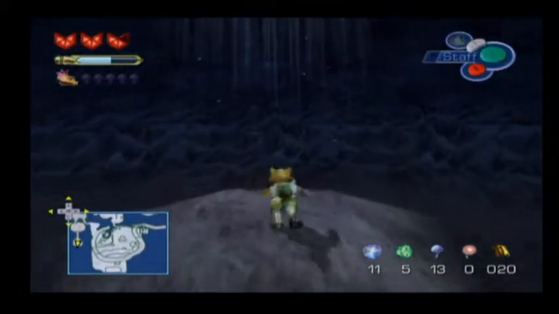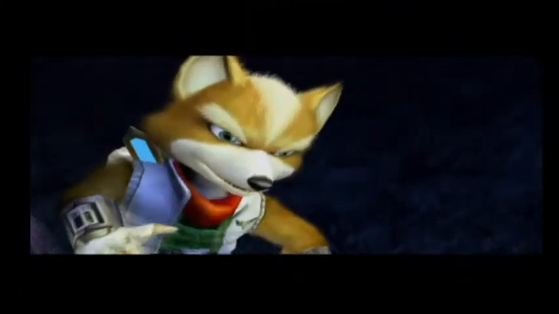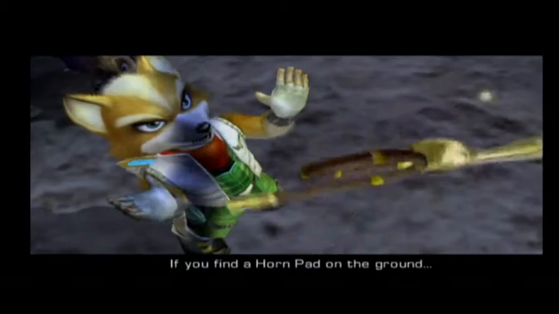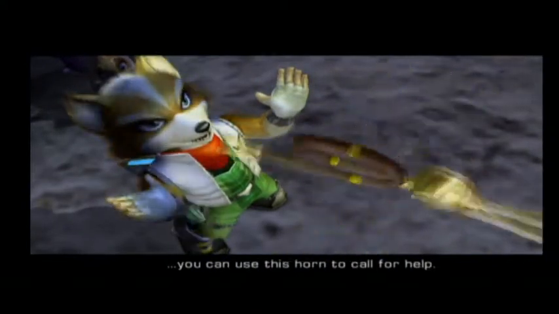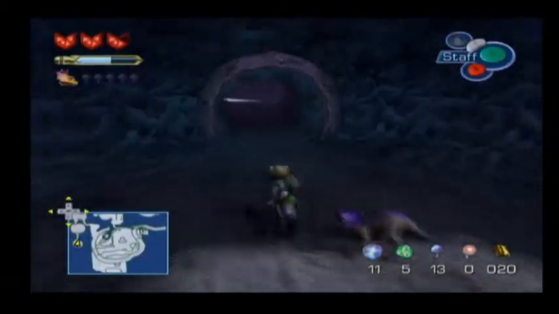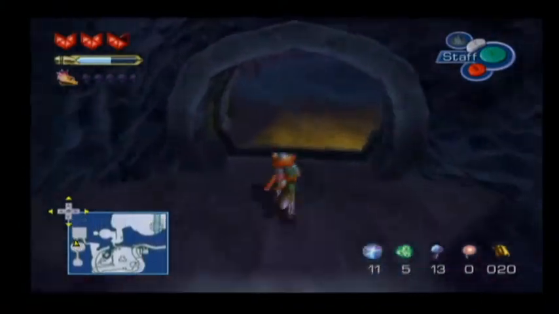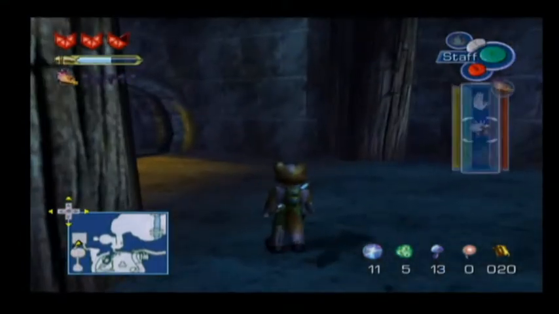And we've got a new item. This is the Dinosaur Horn. If you find a horn pad on the ground, you can use this horn to call for help. Right, now let's head back out. Yeah, before that though.